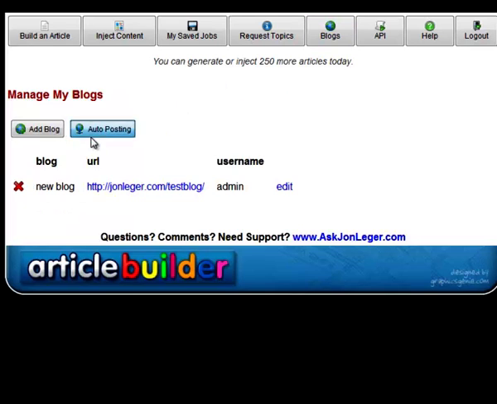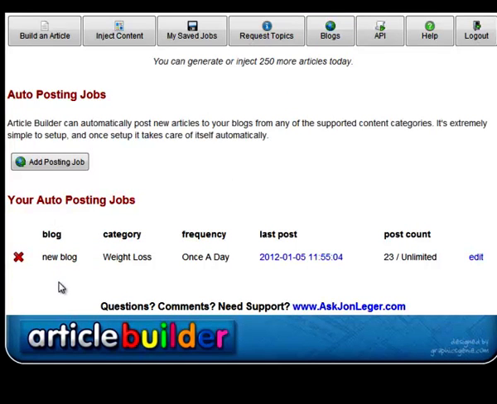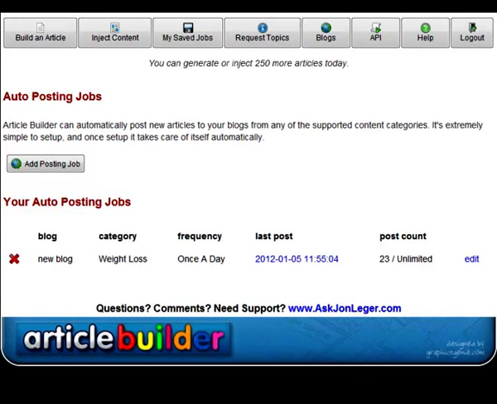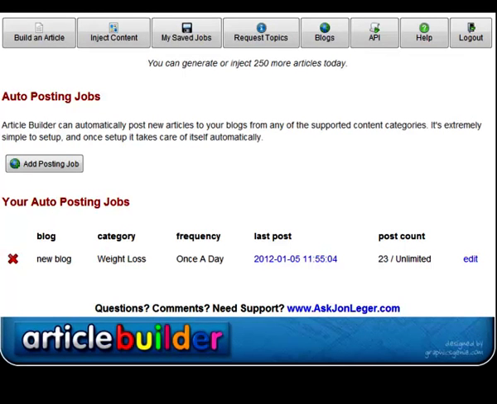And at that point, you will have a new posting job that starts to post automatically without you having to do anything else. Now, we've got users with hundreds of blogs, literally hundreds of blogs being posted to every day, building their own content network with highly unique, guaranteed 75% unique content from the Article Builder database.